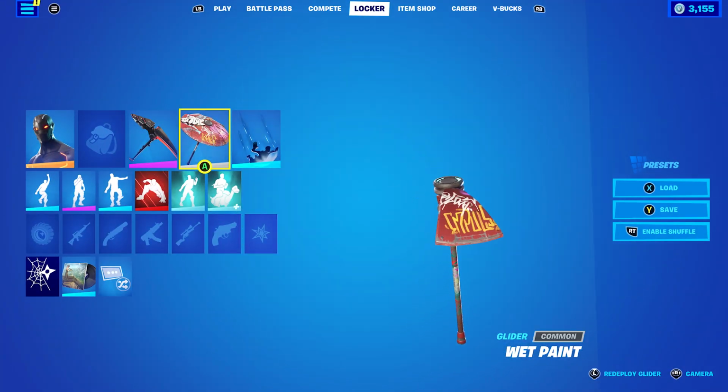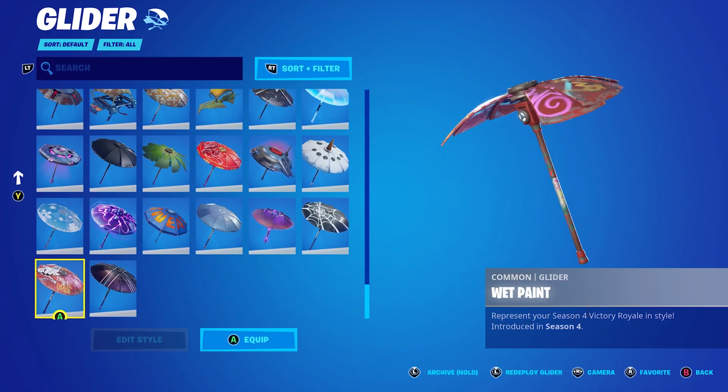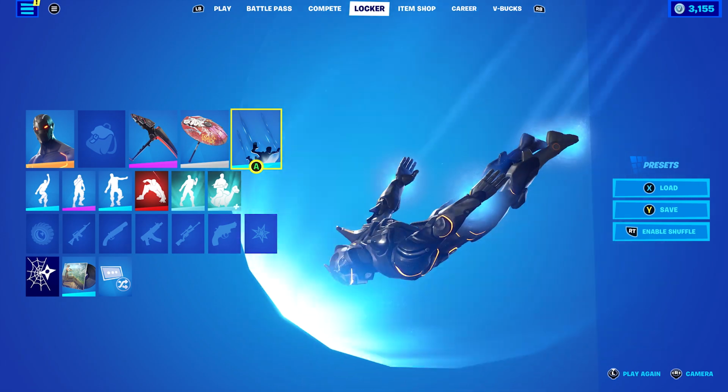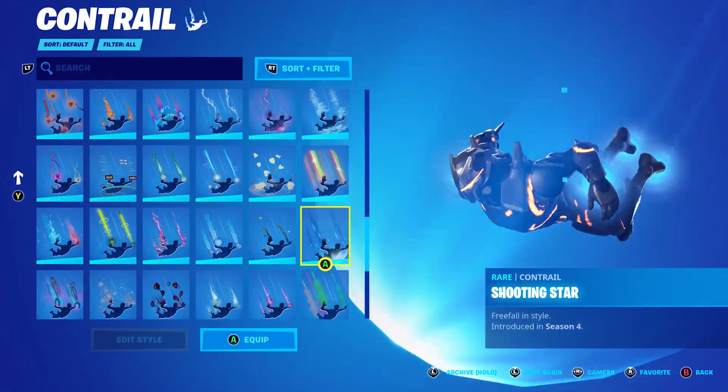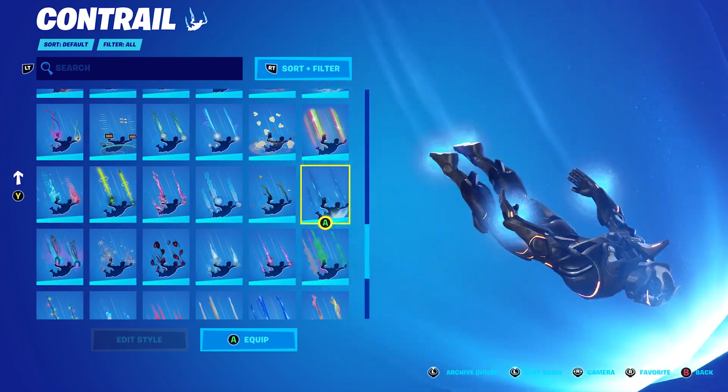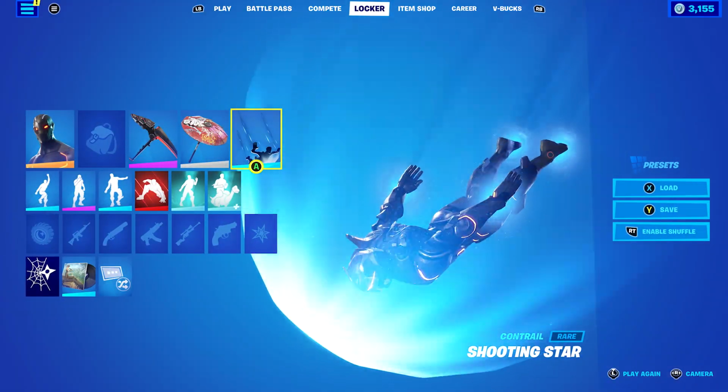The Wet Paint, what does it say? It says represent your season 4 Victory Royale in style. So chapter 1 season 4 is when they started bringing out contrails in the Battle Passes, and the one I decided to use was Shooting Star, which is pretty cool. So it's like a movie theme.